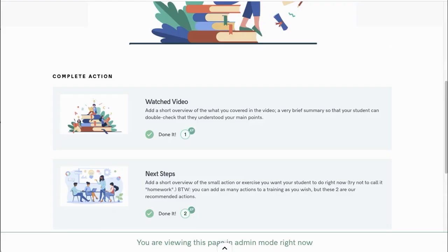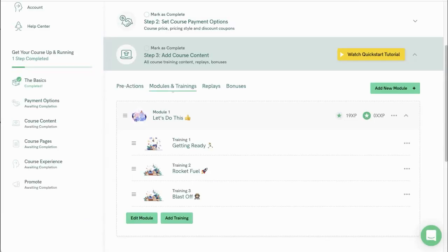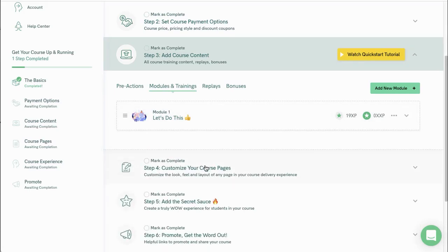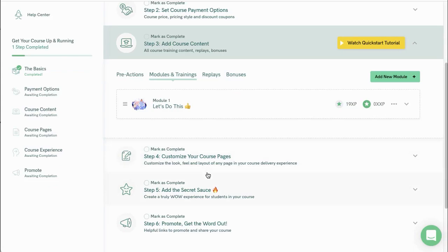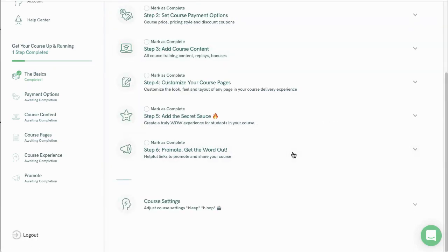Next thing I'm going to show you how to do inside of our platform is celebrations. I'm going to talk about how to add cool celebrations to your course so that students feel like they're in some sort of entertaining environment, like a video game, or in an app that shows them reward screens for taking cool action or for achieving important things. So what we do in this platform is make it really easy for you to set up those kinds of celebrations once your students achieve cool milestones. Okay, so let me set one up for you real quick and show you what they look like.